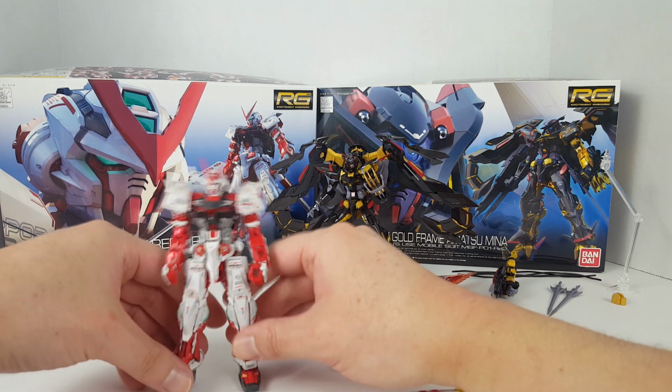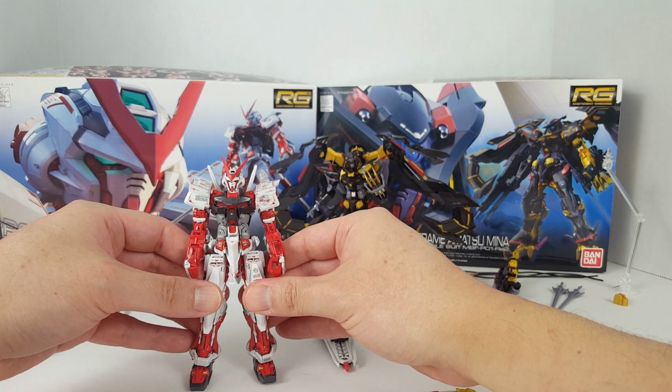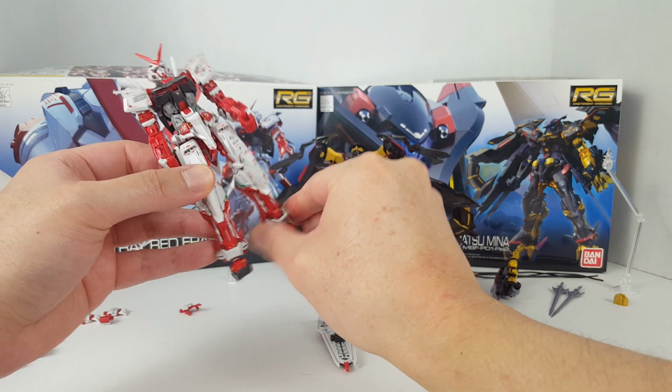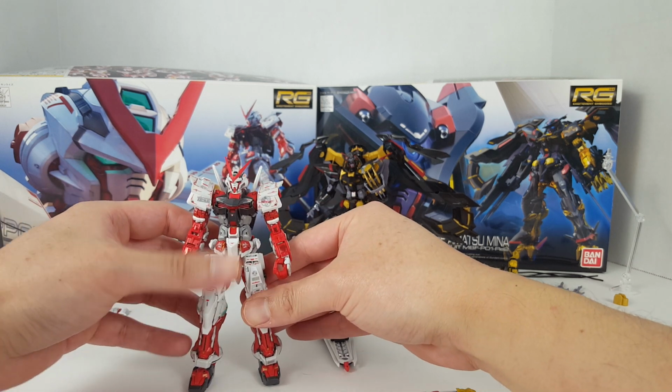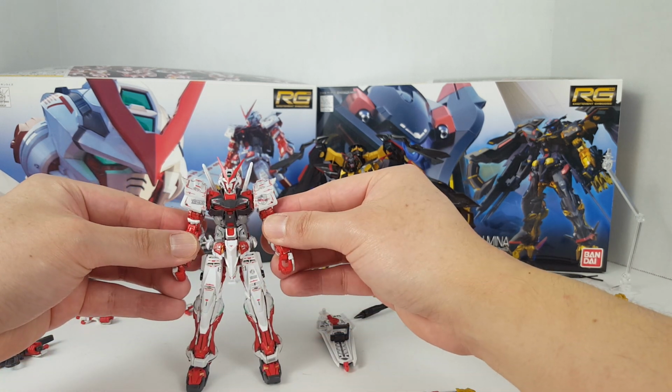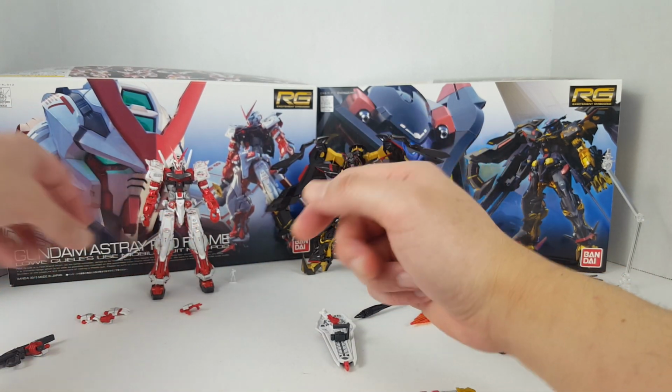It's the same thing with high grade kits like Gundam Exia. The way his knee armor is designed, I always put my finger there and pop off the knee armor. Same with the Jinxes. It's very annoying. But anyway, here we have it, the Astray red frame.